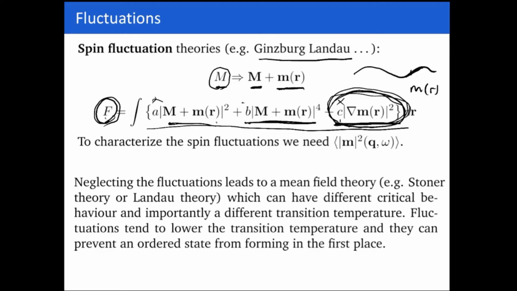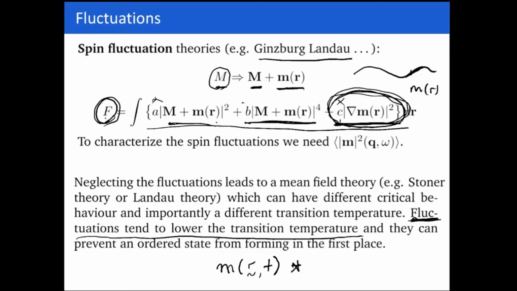So that raises a more general point in magnetism then. If we just think about our magnetization, our local magnetization varying in space and time, then when we write theories in terms of this quantity, we have fluctuations in magnetization that are allowed. So this is going beyond the mean field theory. When you do theories including them, these fluctuations can affect the transition temperature you would predict. In fact, they tend to suppress the transition temperature in general.